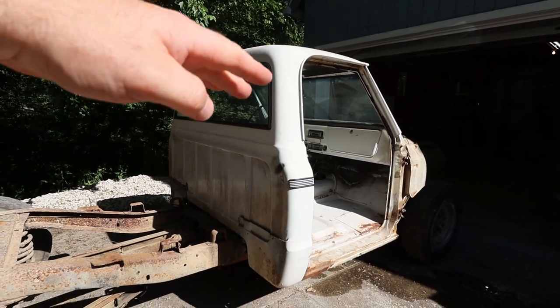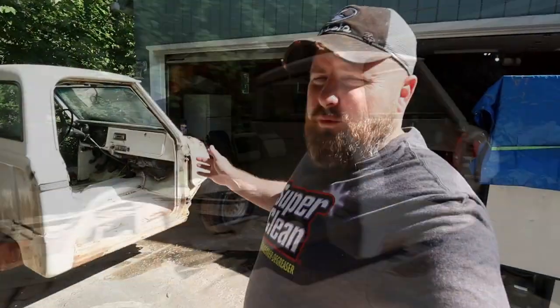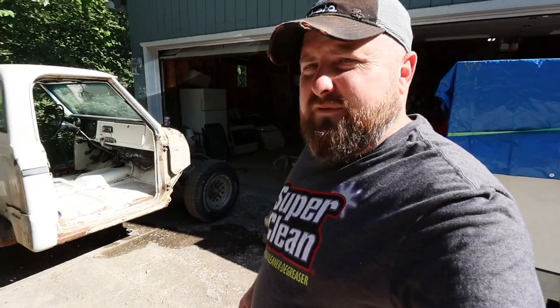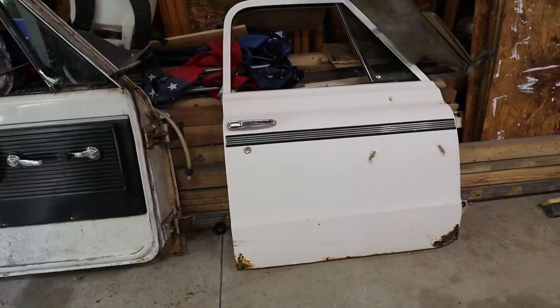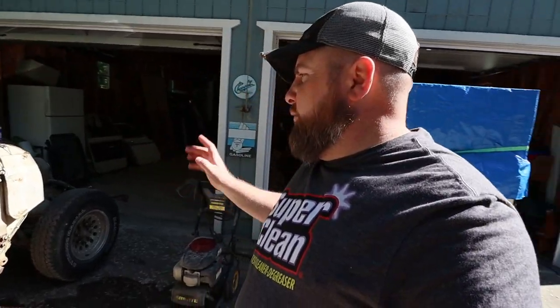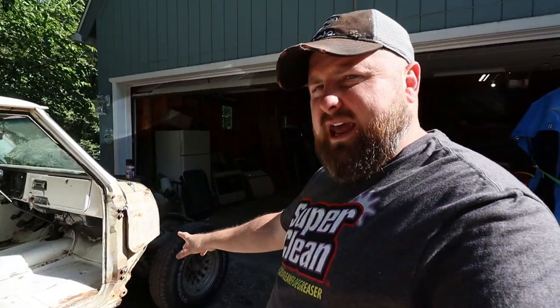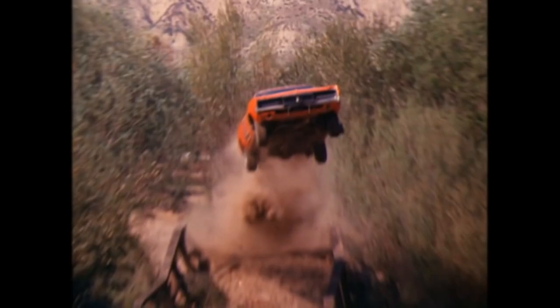We'll brace it up top, lift it up, pull the truck out to the drive, build a dolly, and then start the metal work. We haven't touched this truck since last winter — we pretty much stripped it all down. We abandoned the bed and took it off. Someone told me the aftermarket doors aren't worth a dang and it's well worth the money to have those redone, so we kept the doors. The front end is completely trashed; we kept the hood and lower cowl. Now we're going to work on the cab.